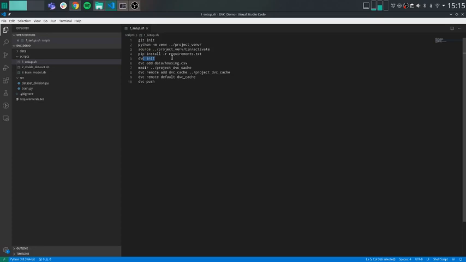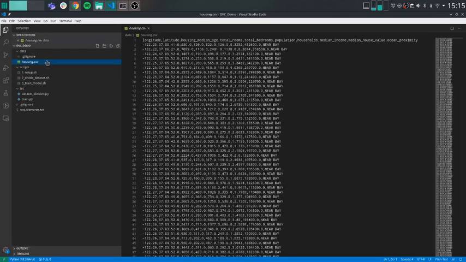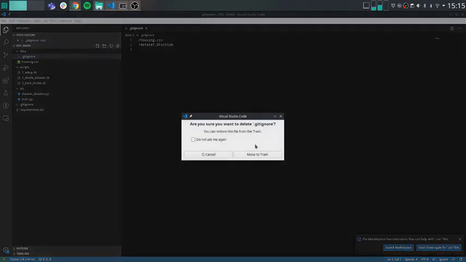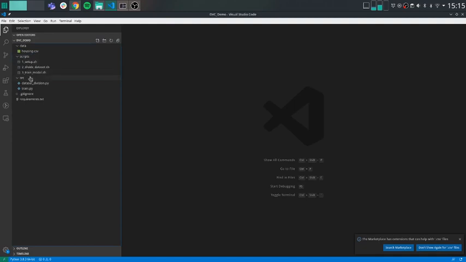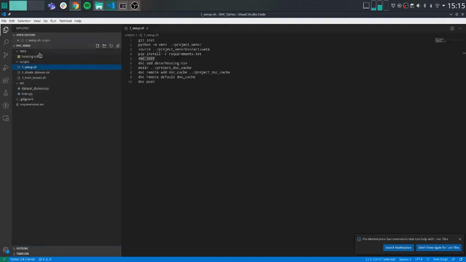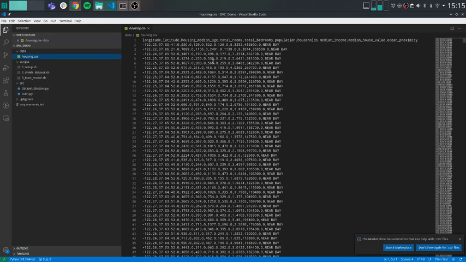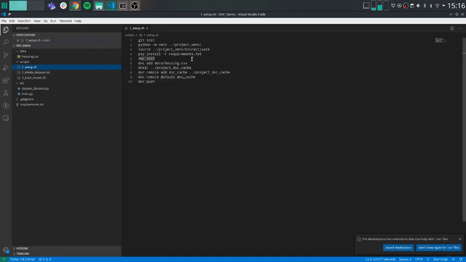So basically this script will initiate DVC, and let's say that you have a data set, which in this case is a housing prediction data set. You can see here it is a CSV file. Let's say it's for your project, you want to predict the price of the houses from these features. It's a popular data set, so it's just for demonstration purposes.